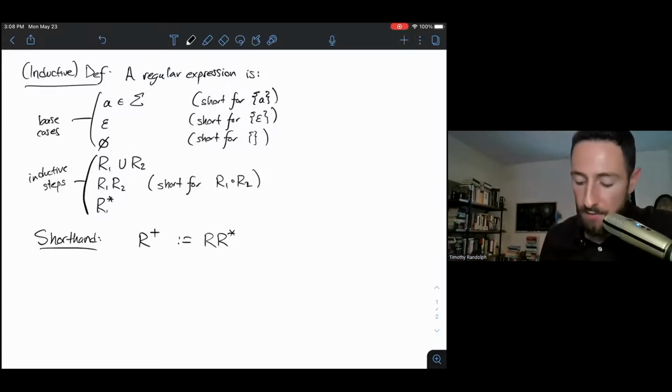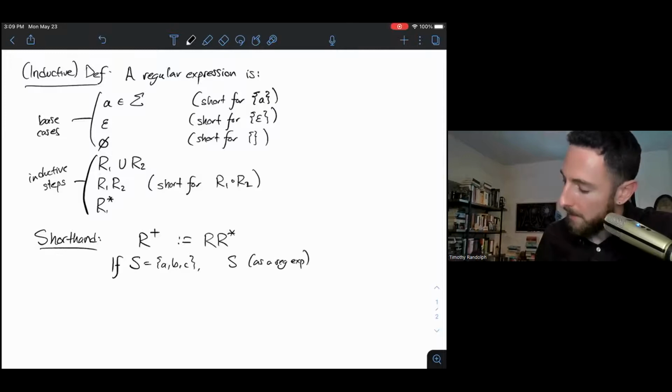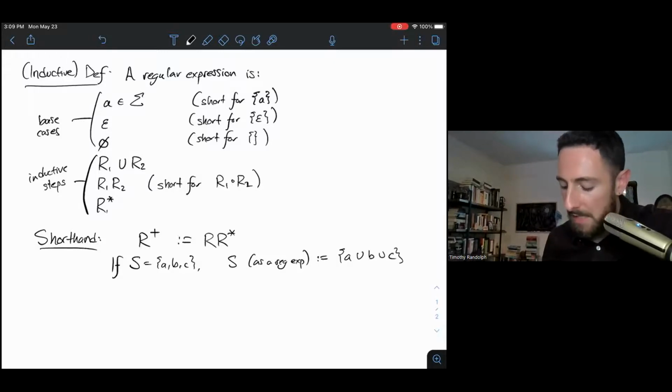Likewise, we've got shorthand for using sets. So if S is some set, like for instance, A, B, C, then S interpreted as a regular expression is a shorthand for A union B union C. In other words, if I use a set as part of a regular expression, it means take exactly one thing from that set.